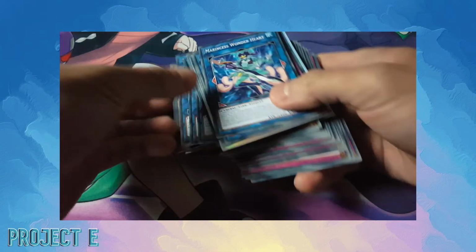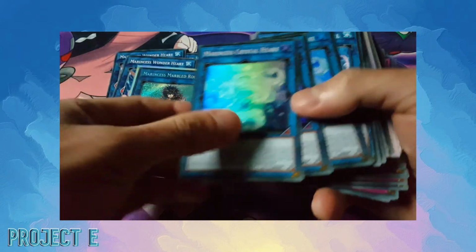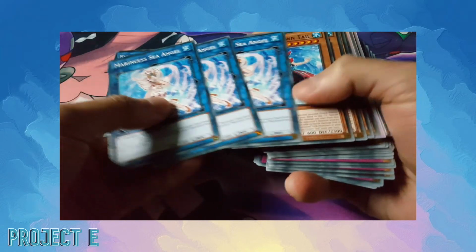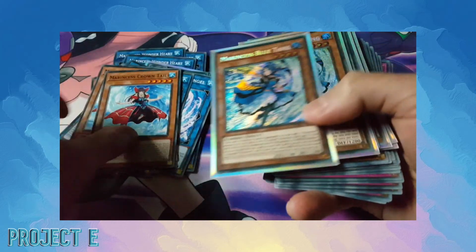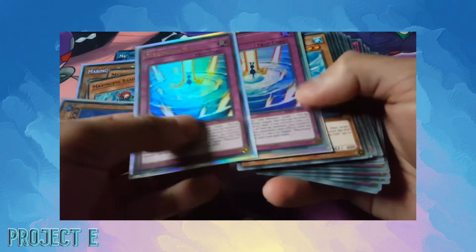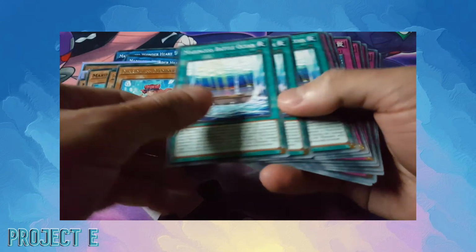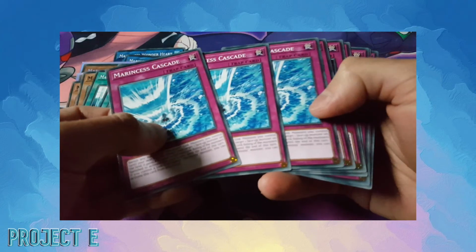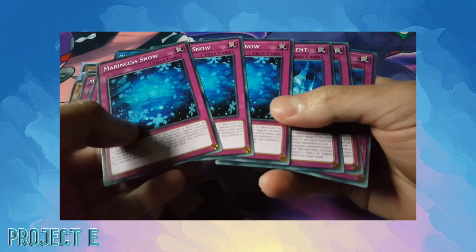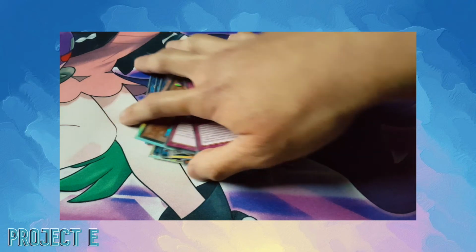However, moving on here, I'll also be getting rid of Marine Cess. Now, the Marine Cess was a bunch of cards that I wanted to actually build, because Aoi was one of the characters from Yu-Gi-Oh! Reigns who played Marine Cess, which kind of, I guess, paved the way for a bit of interest for me to build. But after further looking through the deck itself and accumulating a lot of cards, I just decided to give up on them. I did come quite close to actually completing the deck and getting every single card I need for the deck, but unfortunately I think it has to end now, and it's better I just don't continue with it.